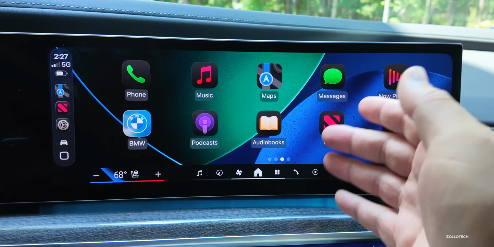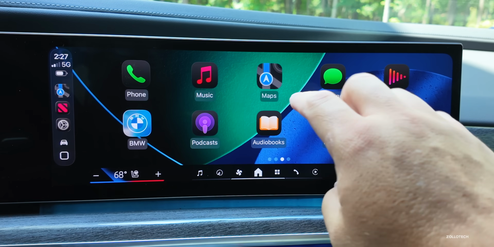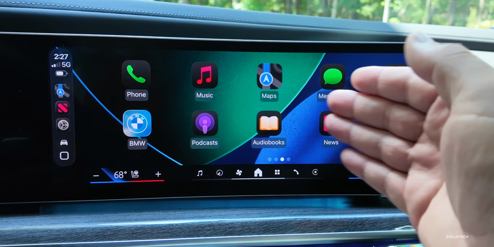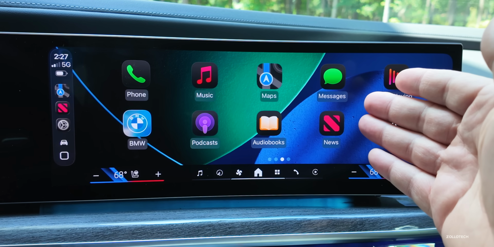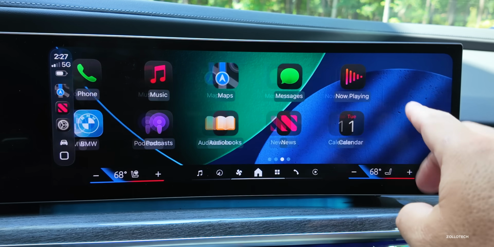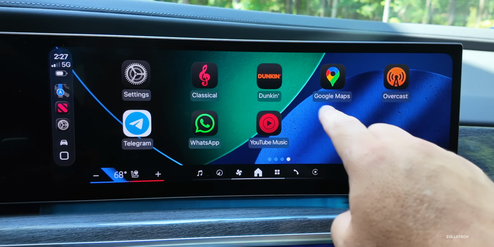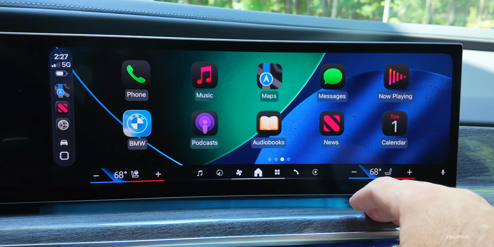Of course, Apple could add additional features as time goes on, just like the pinch to zoom in Maps, who I'm looking forward to very soon. But let me know your overall thoughts on iOS 26 CarPlay. If you've been testing it out, what do you think of the overall design? Do you like these icons, the dark icons, the light icons, or clear ones? Let me know in the comments below.